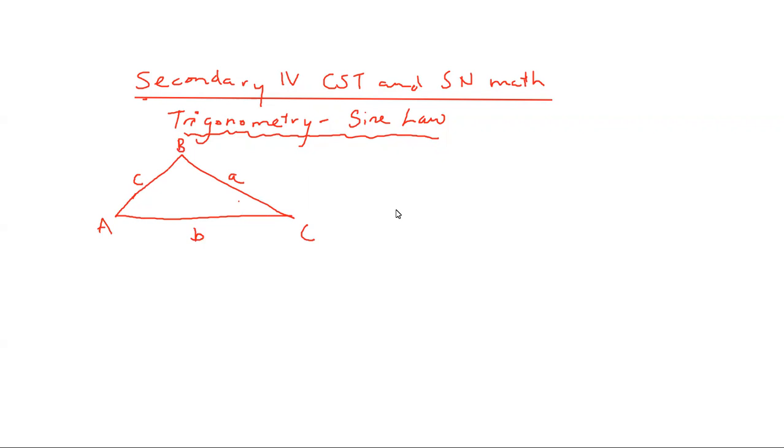We do this because whenever we label angles, we use capital letters, and to label the sides, to make it easy for ourselves, we use lowercase letters. For example, side a across from angle A. It makes it much easier to track, and it's paramount, especially in this particular scenario when we're talking about sine law.